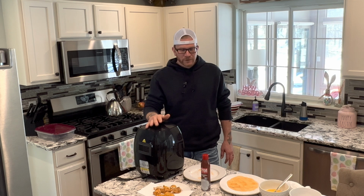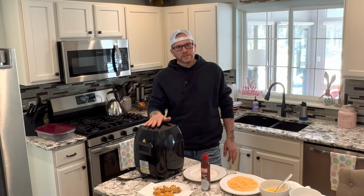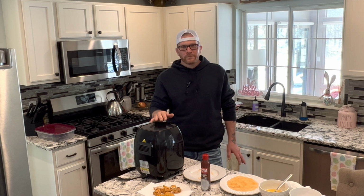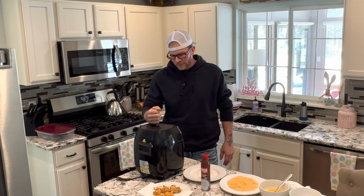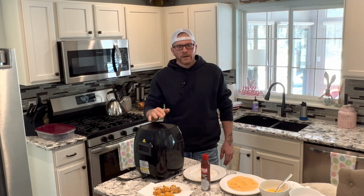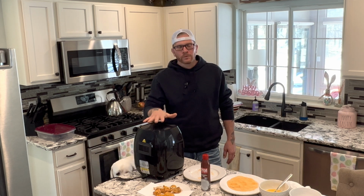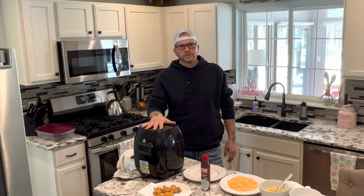But make sure you saturate that fish, and if it doesn't look crispy before you flip it, just put it back in there for a couple more minutes. Again, I run it at 390. I know deep fryers, they recommend 350, 375. I run this at 390 when I'm cooking fish. Never had an issue. So there's a lot more pros than cons to using the air fryer.